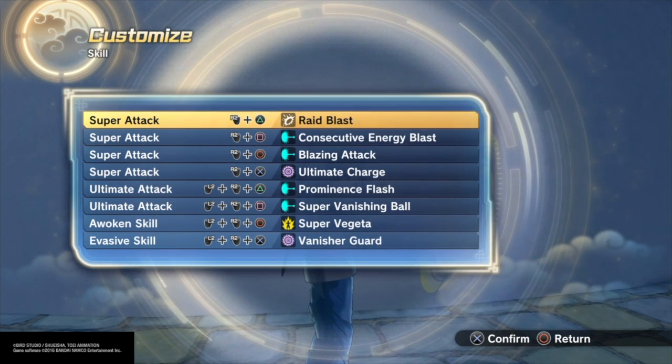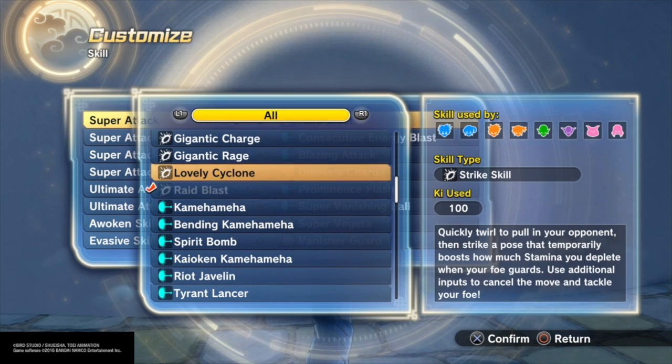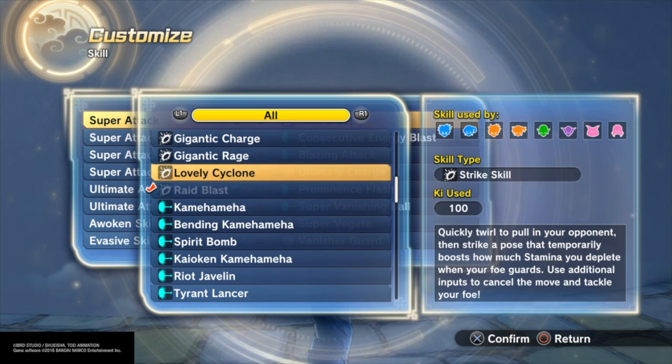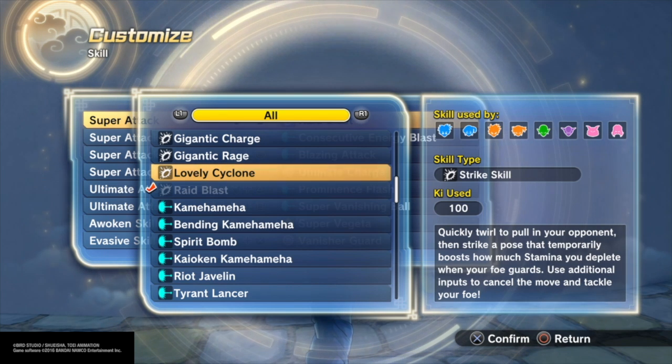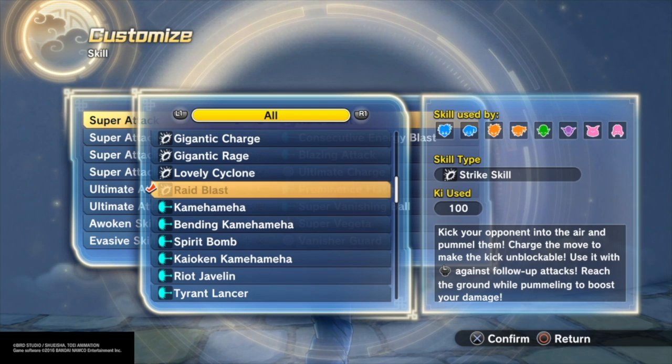And we also have Raid Blast. Yep, you have Raid Blast, we also have Lovely Cyclone as well. So Lovely Cyclone reads, quickly twirl to pull in your opponent and strike a blow that temporarily boosts how much damage you deplete when your foe guards. Use additional inputs to cancel the move and tackle your foe. And Raid Blast says, kick your opponent into the air and pummel them. Charge the move to make the kick unblockable.